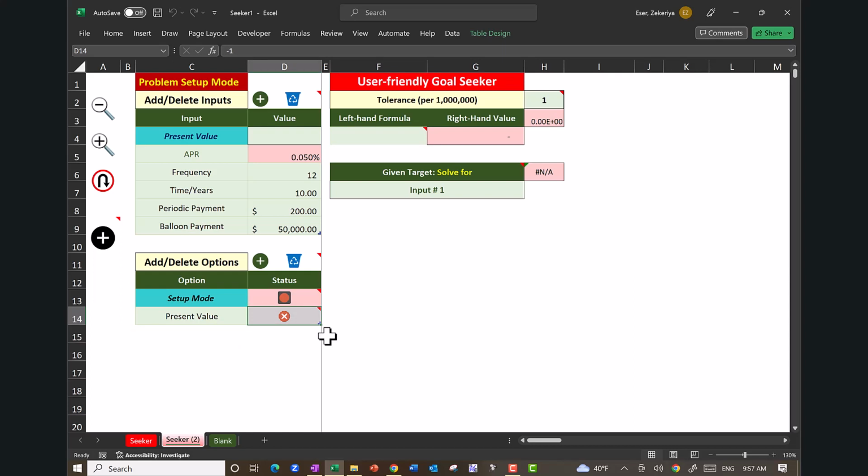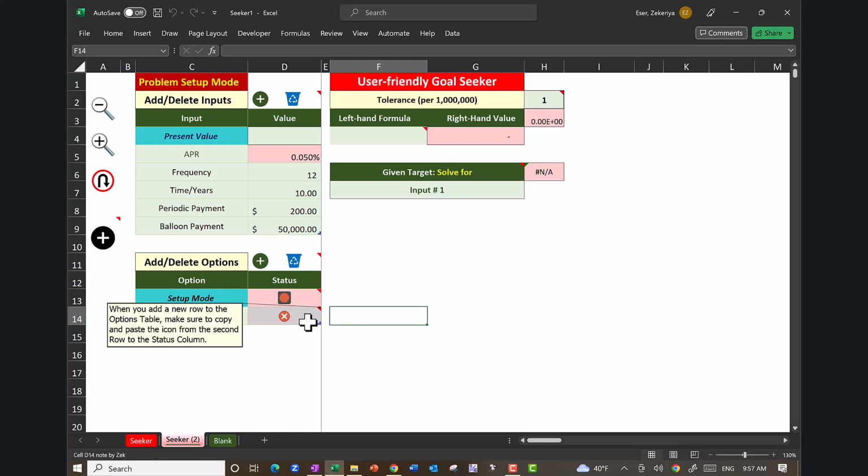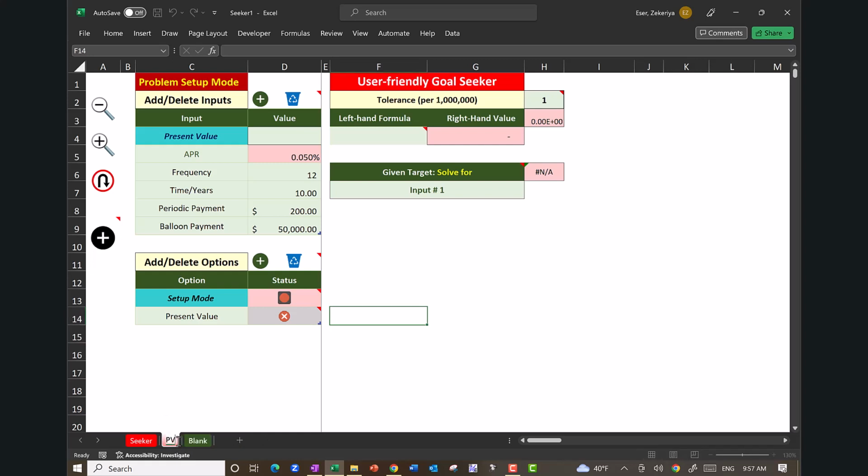When I set this thing up, I set this up as a template. So I wanted to allow 3 states for the options. In fact, I may even allow 4 in a future version. And all I have to do is change for this specific sheet, which is what I did. In fact, I'm going to call this PV and FV for annuity.